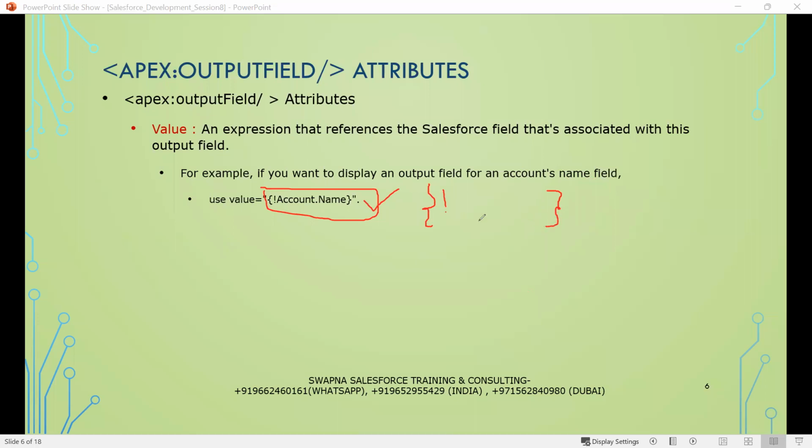As we discussed in previous classes, to call an object field you mention the object name, then dot, then the field name. Using this attribute of apex:outputField, I can display the output field label and output field value on the UI.